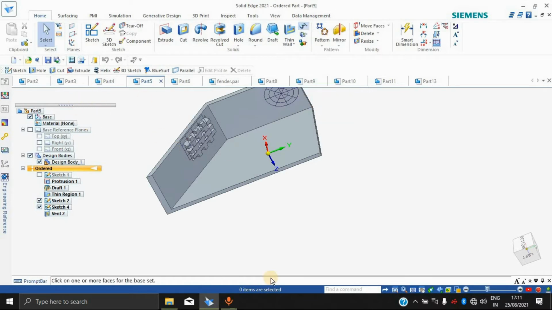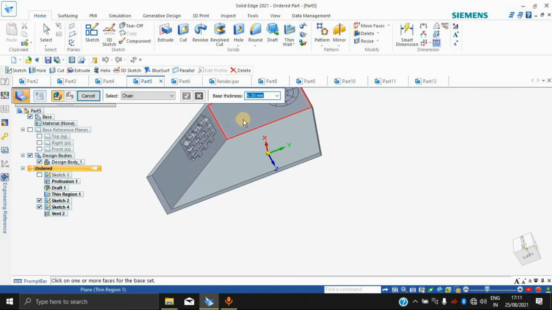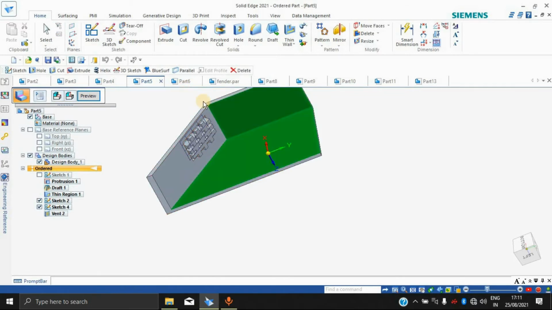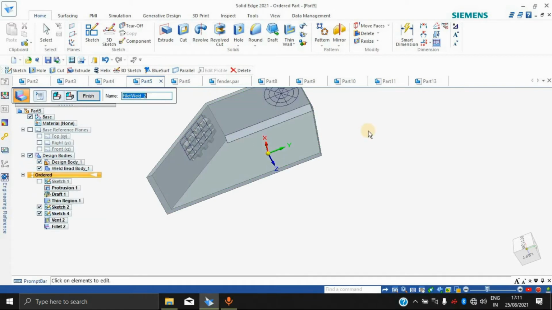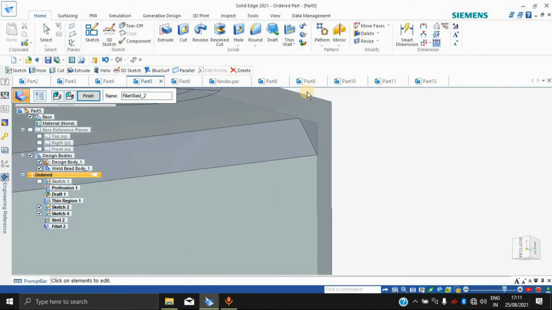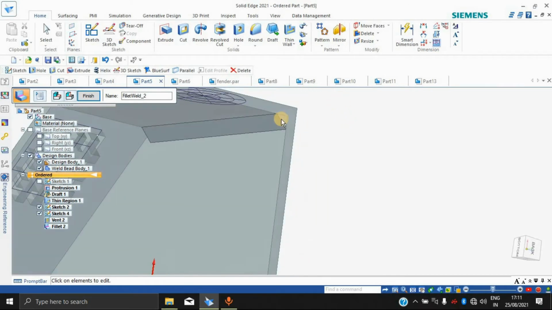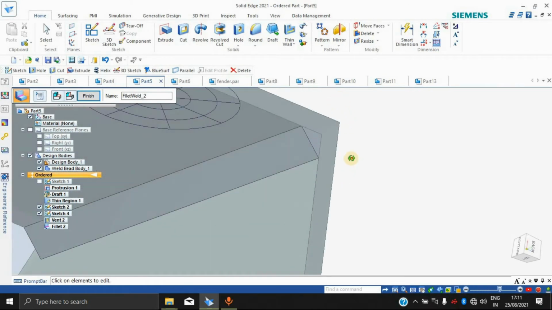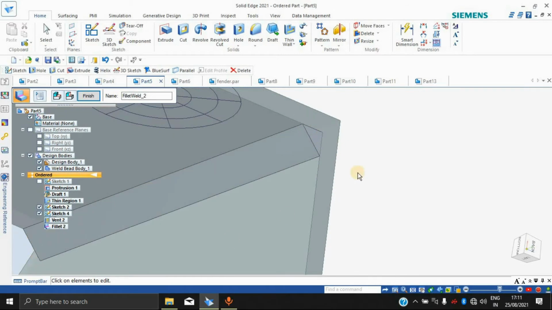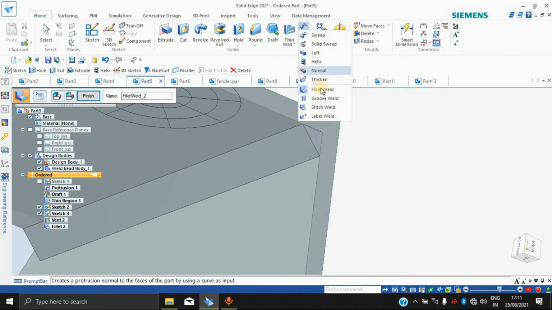Fillet weld, click on OK. Paste this one, tick, this one, tick. Now see, it has created a fillet weld over here. You can see a triangular fillet weld happening in between. So this is a fillet weld that we can see.